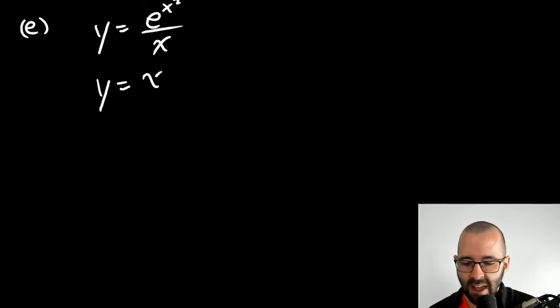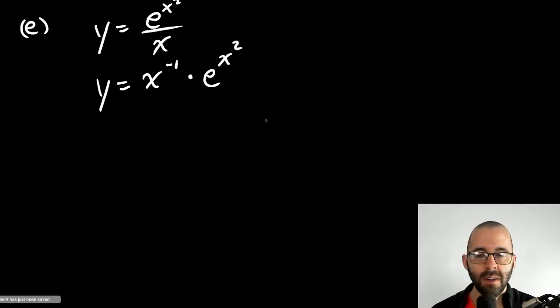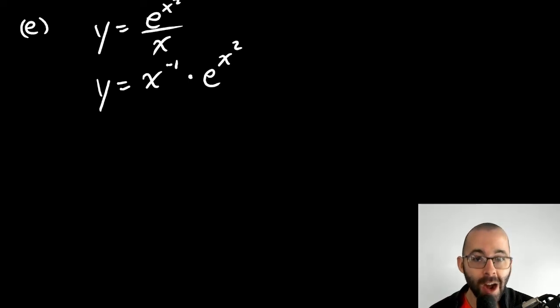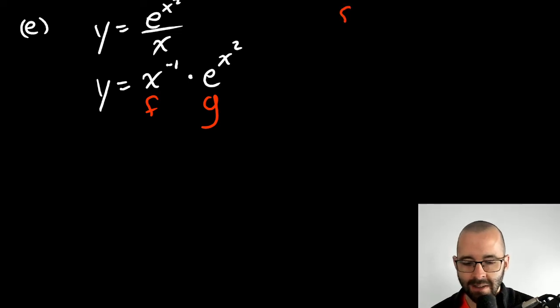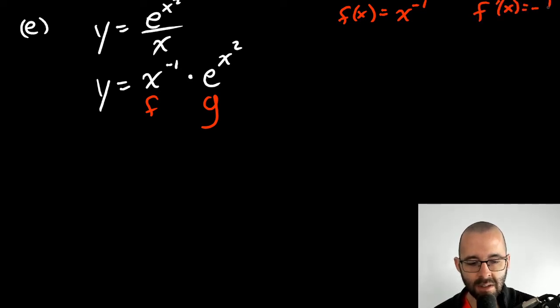All right, this is y equals x to the negative first times e to the x squared. We can use the power rule. Well, the power rule, yes, but also the product rule, right? This is a function of x times another function of x, so we can't just take each derivative individually. We have to use the product rule. All right, so we go off to the side and say, f of x is x to the negative first. f prime of x, use the power rule. It's going to be negative 1 over x squared once you do it all out.